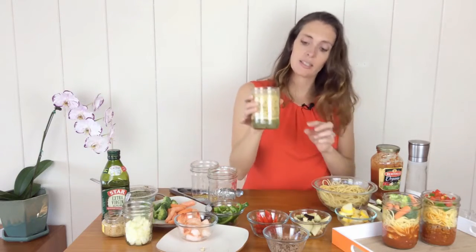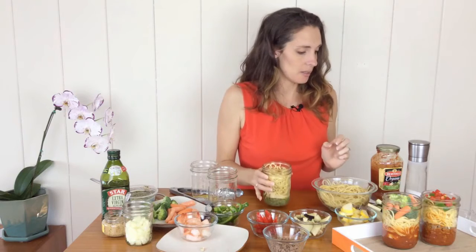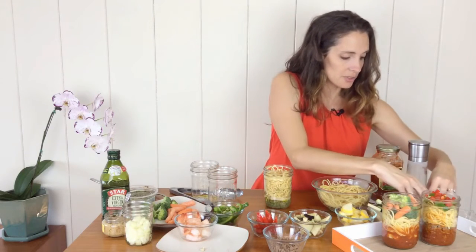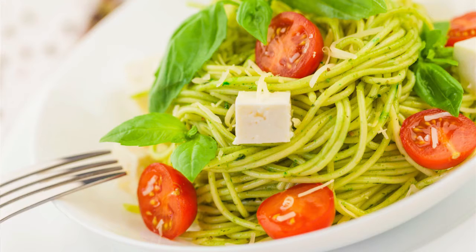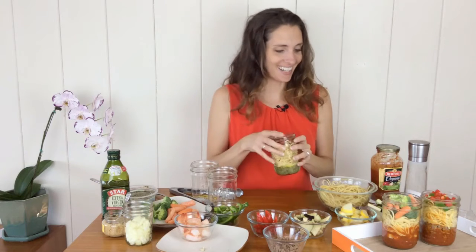Okay, I got my pasta in there and my chicken, and now I'm ready to go ahead and add a few of these baby tomatoes. I love these little ones because then I don't have to mess with cutting them up. Okay, now we've got our pesto one all ready to go.